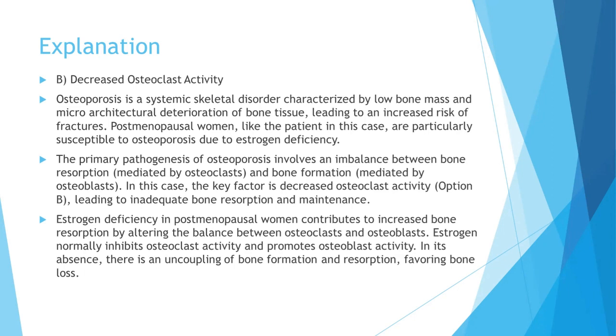So you may be thinking that if there is decreased osteoclastic activity, then obviously the bone is not getting resorbed, and then there should be no osteoporosis. But that is not the case. To make the bone strong, you need constant remodeling of the bone, and for that remodeling, first of all, the osteoclasts will eat out the old, dead bone tissue. But due to the defective osteoclast activity, that cannot happen, so inadequate bone resorption and maintenance leads to osteoporosis.